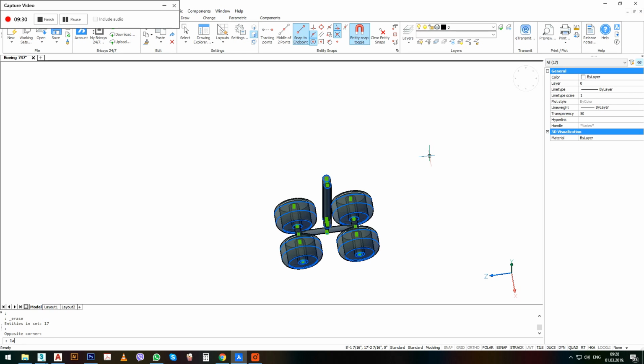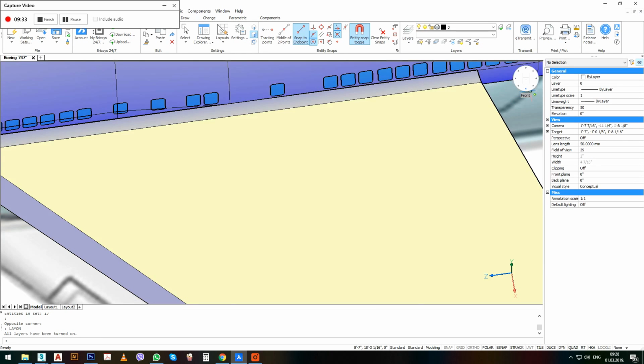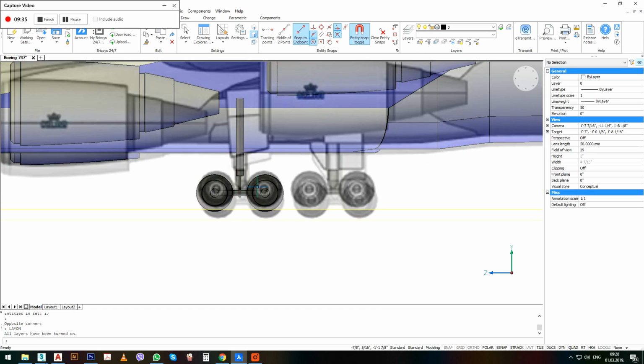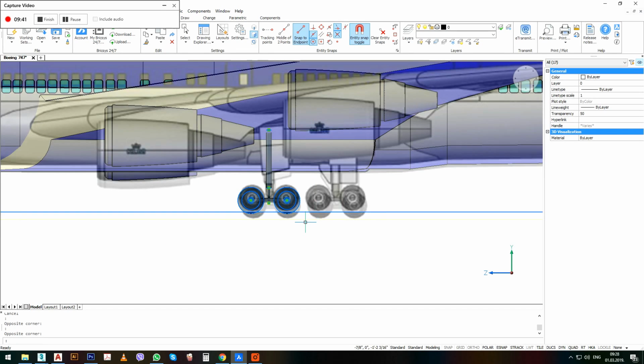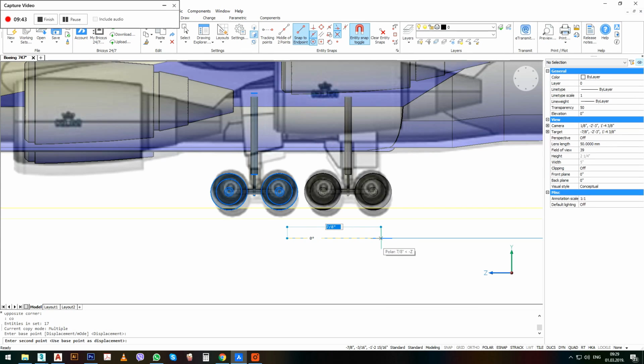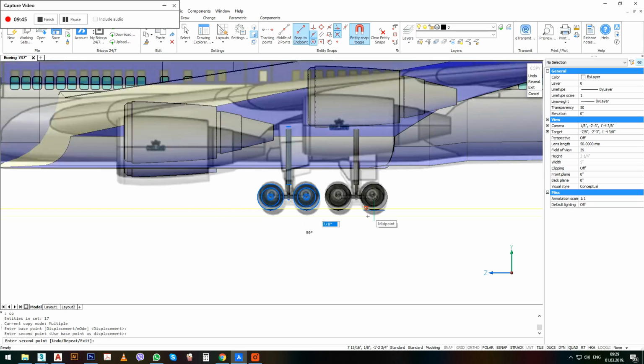And now I'm going to copy it to the back. And on the other side as well.